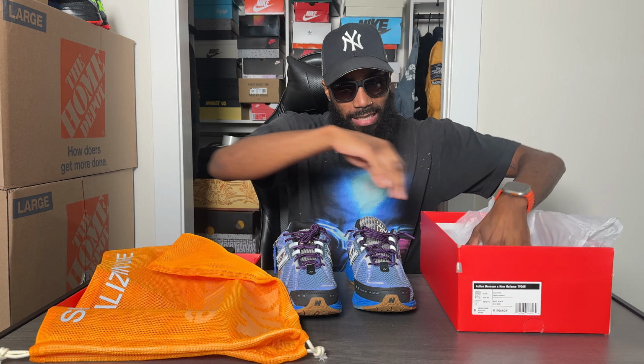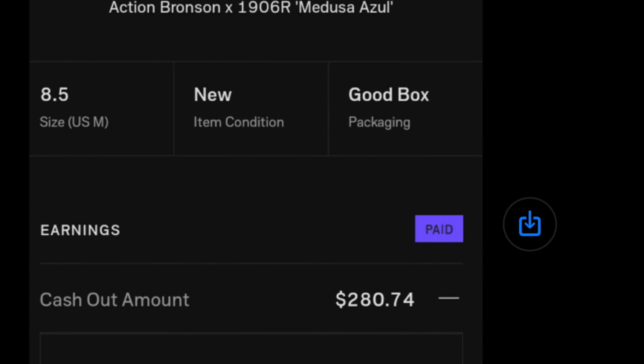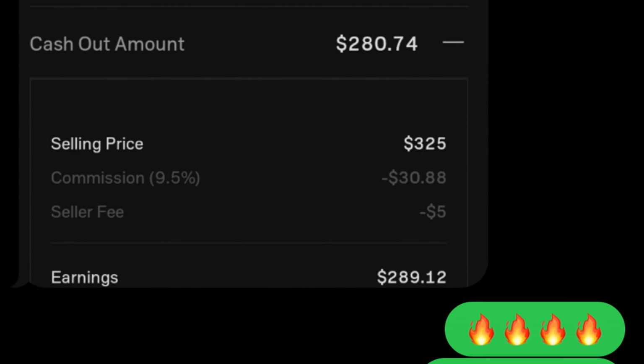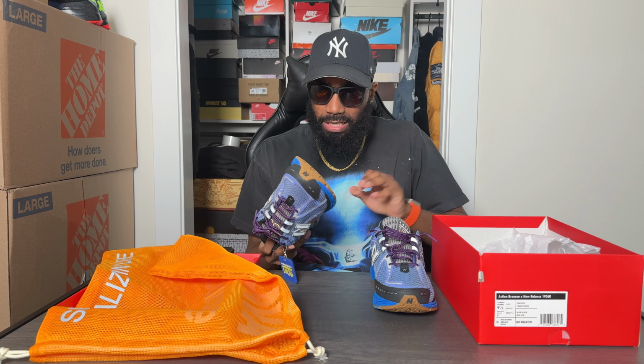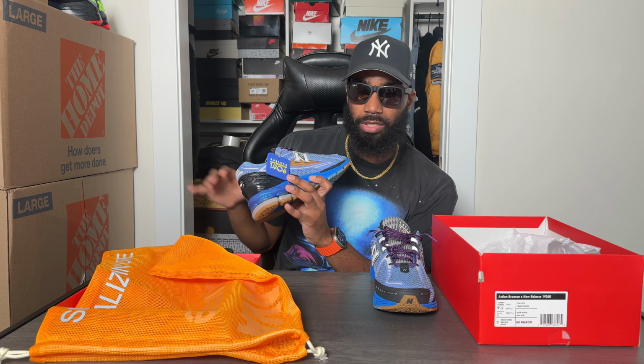Now let's get into it, guys. This shoe is actually going for about 200 to 300 bucks depending on sizing. And wow, this shoe is just really dope. I'm happy to have these in hand. Make sure you stay throughout the whole video for the sizing tips and on feet, because they look really good with pants options.